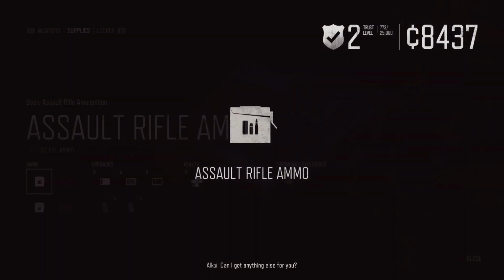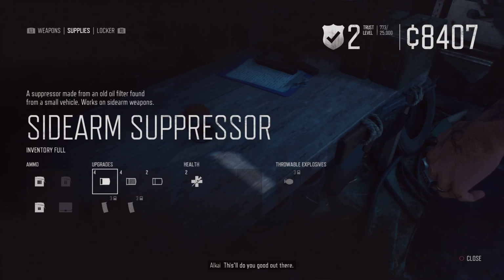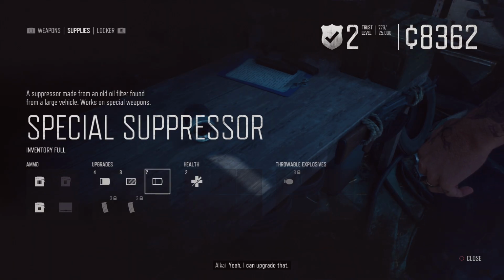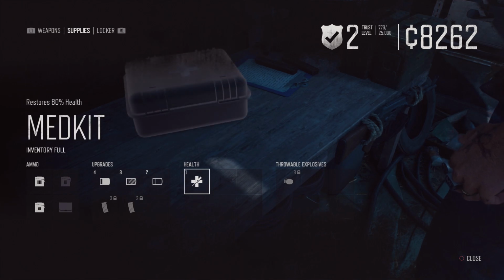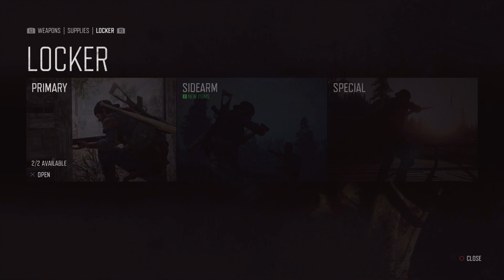Let's go for supplies. Can I get anything else for you? Ammo. This will do you good out there. Some more of these. I cannot buy more. Yeah, I can upgrade that. Okay. Need anything else? Grab this. And that's it for now. Locker.